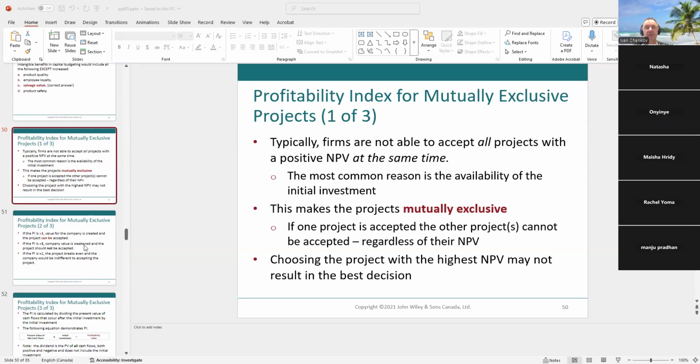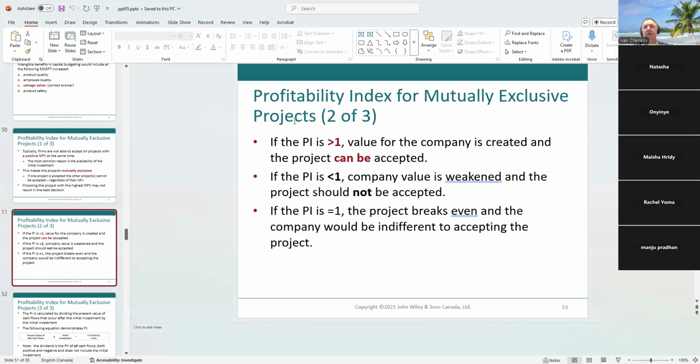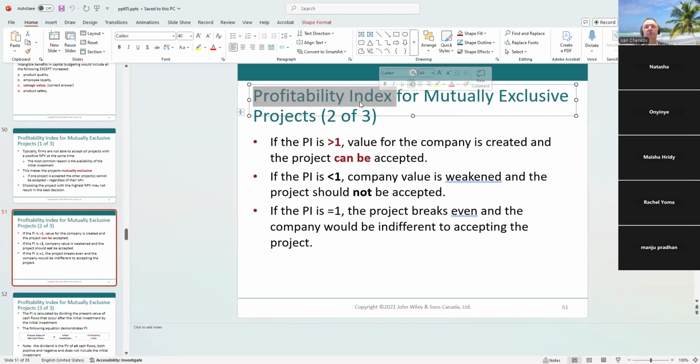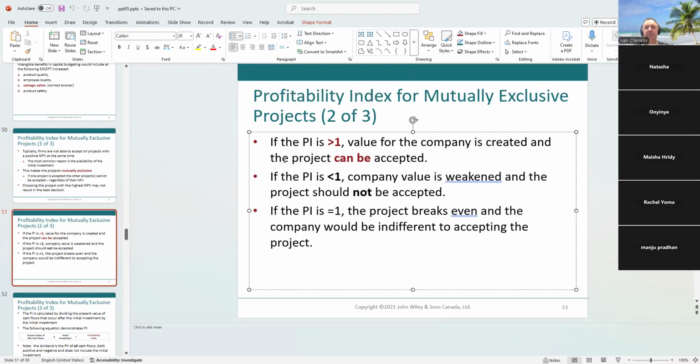Because if you're using a lower discount rate for one project and a higher discount rate for the other project, the project with the lower discount rate can give you a ginormous net present value, and that is still going to be less return than the project with the higher discount rate. Keep that in mind. Now, how are we going to make that choice? Well, we're going to add a new element here, the profitability index. We're going to see how it's calculated, but first we see what's the logic here. If the profitability index is more than 1, that creates value for the company, so it should be accepted.